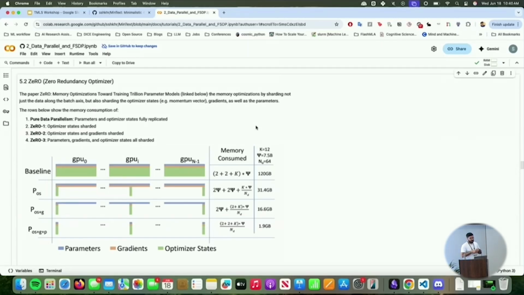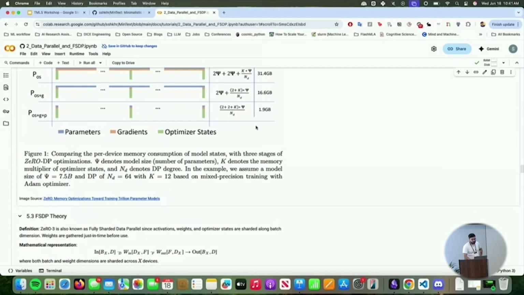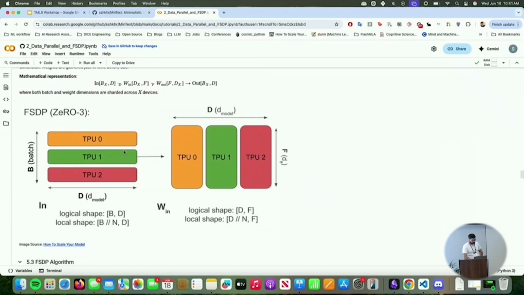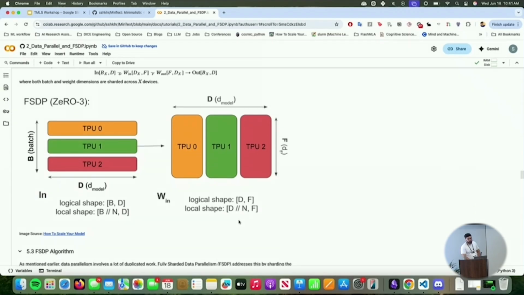It might be a bit confusing, but what fully sharded means is that your model's parameters, your gradients, and your optimizer states are all being sharded. So it's not like your model is not being sharded. It's just that they are being sharded along the first axis corresponding to how the data was sharded. So this is your data, you're sharding it on the batch dimension. This is your model, you're also sharding it on the batch dimension.